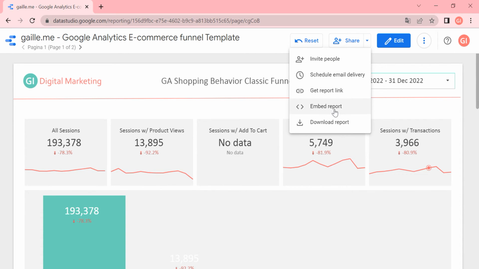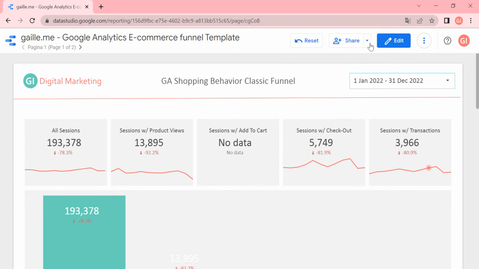We can embed the report in your website. For example, if you have a website and you want to put your report there, you can do it. You can download it. Actually, if you're an admin of the report, you can remove this feature, but anyway, now I can download the PDF. That is it. Actually, what else? We have three dots here, and make a copy, present it. You can understand it.